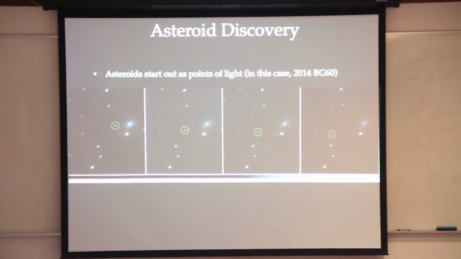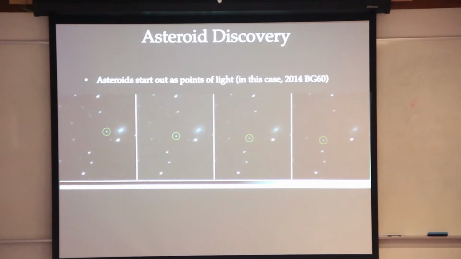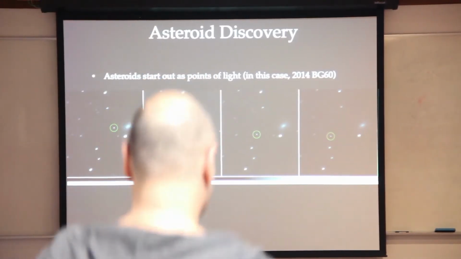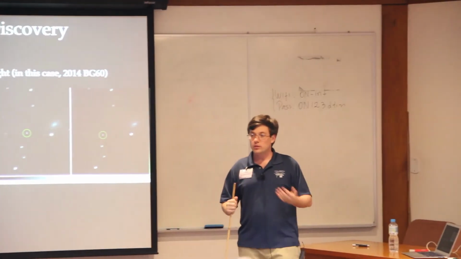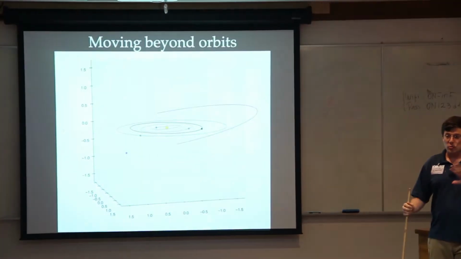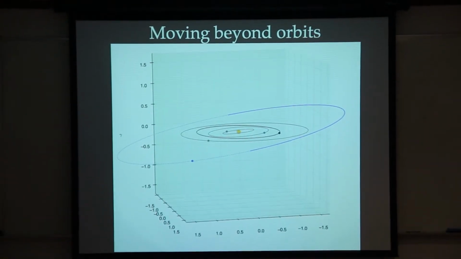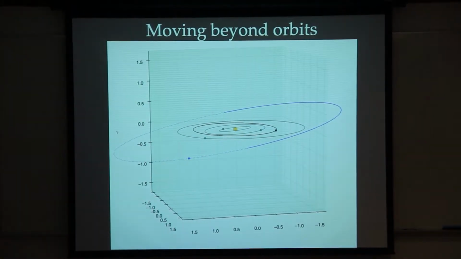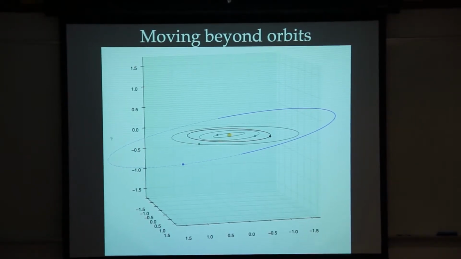This is worth pointing out: you don't discover an asteroid by taking a single picture and saying, there it is, I've now discovered it. It takes multiple observations over a long period of time to be able to measure where the object is and what its orbit is around the sun. That's because we only have a two-dimensional view of the sky. We can measure an RA and a Dec quite precisely nowadays. But the third dimension, that distance from the observer, and in particular both the distance and the velocity along the line of sight, are unknown.